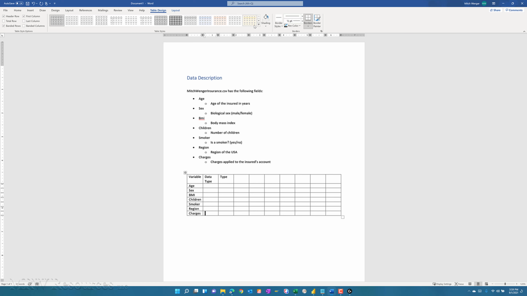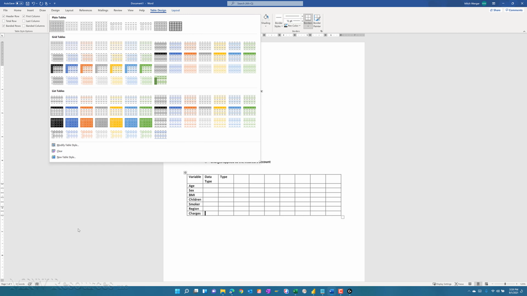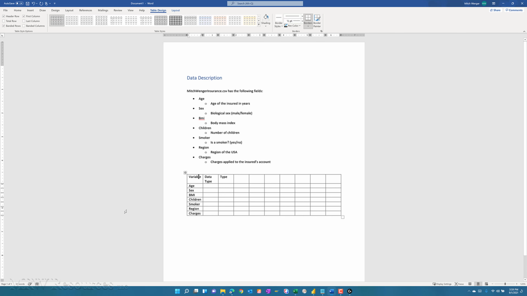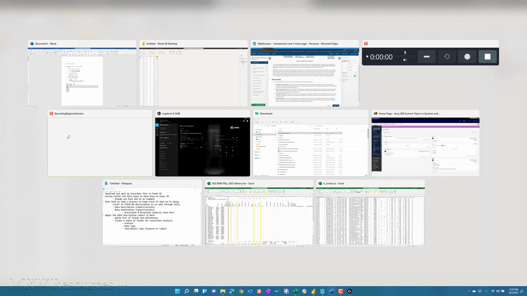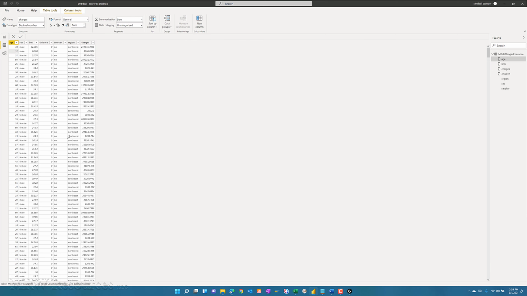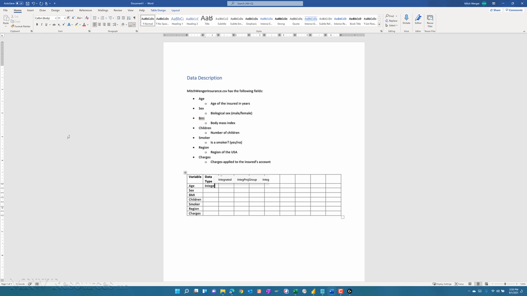And at this point, I could apply some formatting to the table and set it up with some shading. The only thing I'm going to do for now is bold all of the text on that top row. That's our header row. We'll have an opportunity to add more things as we go along. All right, so age, we remember, is an integer. Sex is text, but it's also Boolean. It's a two-value text, so you could put that in parentheses. We'll just leave it simple for now.